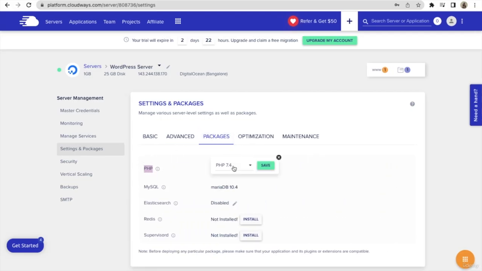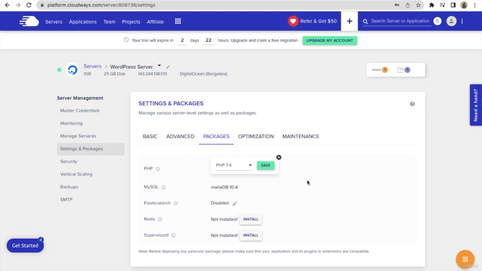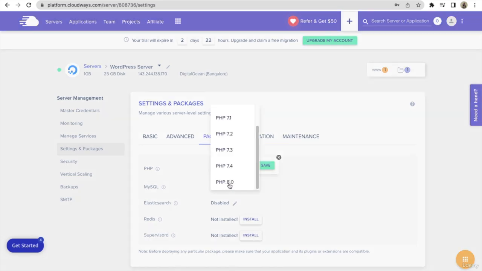PHP right now, the latest version is 8.0 running, but it is very much the latest. Many themes and plugins are not sure that they will be able to cope with the latest one, because some plugins and themes need time to immediately upgrade themselves so that they can work with the latest PHP. But make sure your PHP should be PHP 7.4 at least for now. But after some time, when you see that above PHP 8.0 there's one more PHP, in that case just upgrade to PHP 8.0.